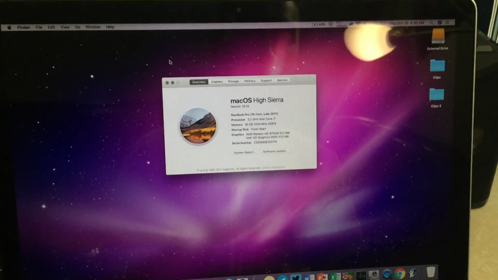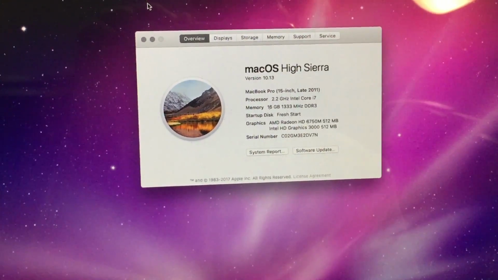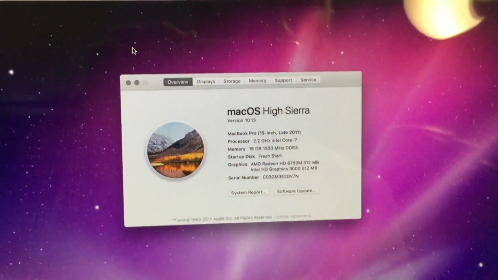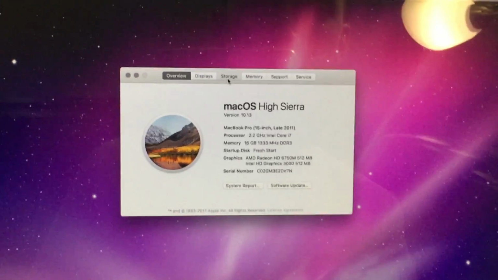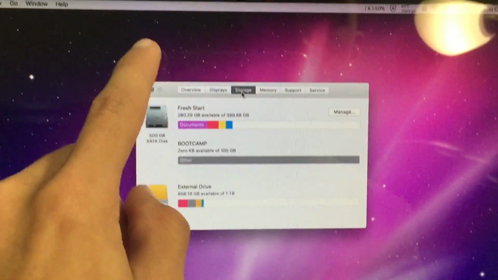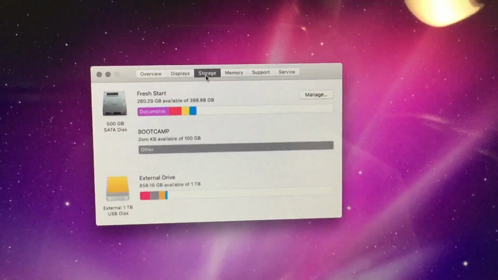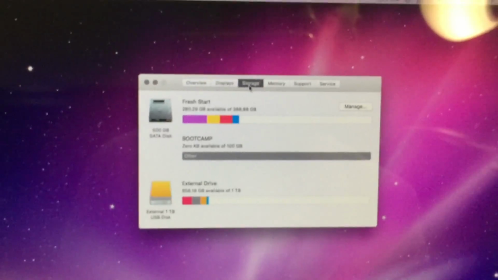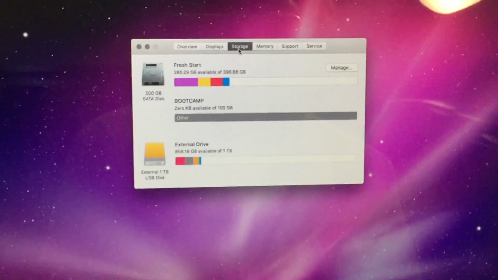You can look at the specs of my MacBook Pro currently right now. You can see MacBook Pro 15-inch late 2011 with a 2.2 GHz Intel i7, 16 gigs of RAM, which I did upgrade a little while ago, if you remember that video, and then the dual graphics, of course. And then for storage, it'll also show my external hard drive, so ignore that one right there. That's just the backup drive. This is my current drive, the 500GB hard disk drive, not the one that came with the MacBook Pro. It got swapped out at some point by the previous owner/seller. So we're going from a completely standard regular Apple hard disk drive to a Samsung SSD.